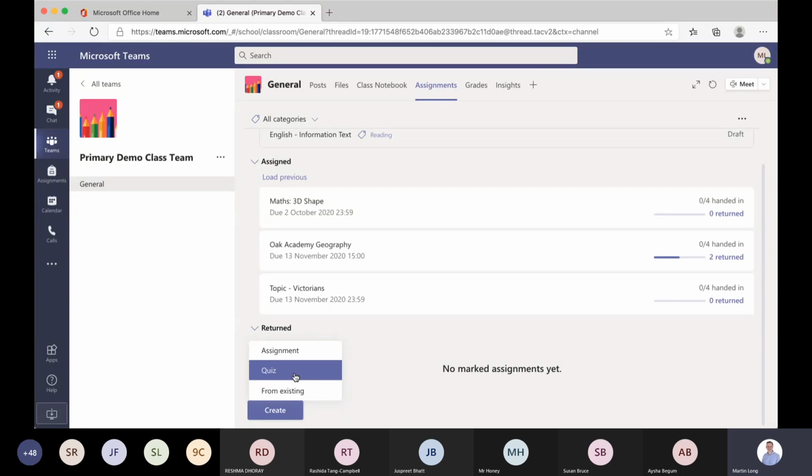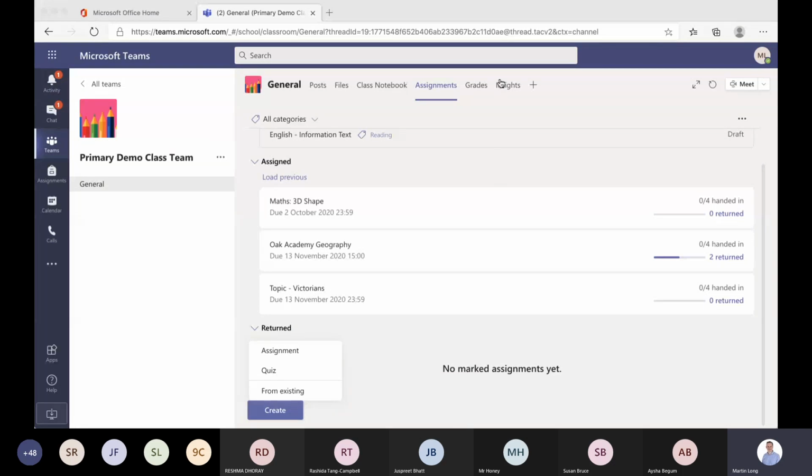I often set up a quick quiz relating to something that pupils may have studied in the previous year, be it maths or English, and I'm revisiting it this year, and I just want to know if they've remembered and brought with them everything they should know. They may not, so I might need to factor that into my teaching, and having a Microsoft form to do that is quite useful. So quizzes there linked to Microsoft Forms, and it's a really nice, easy way of getting that sorted for you.